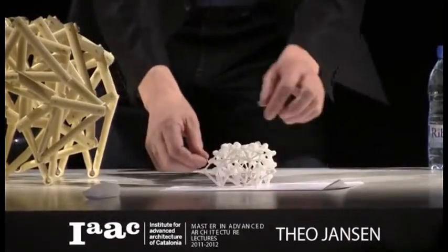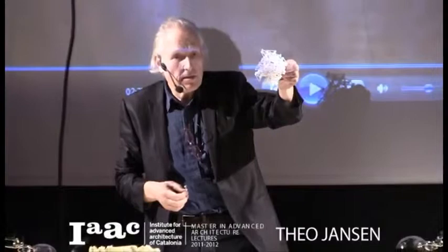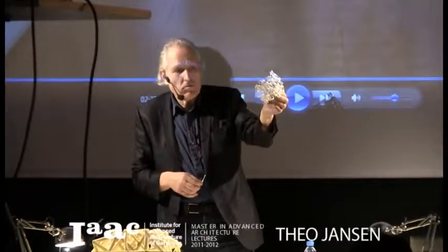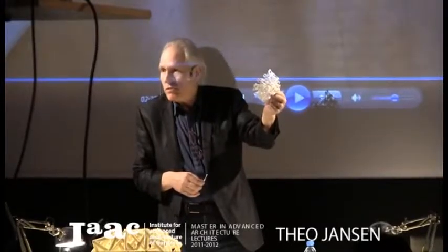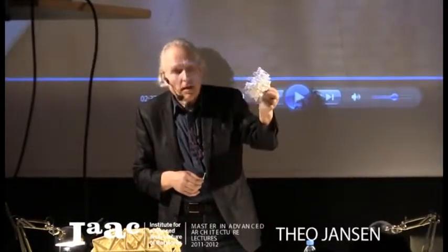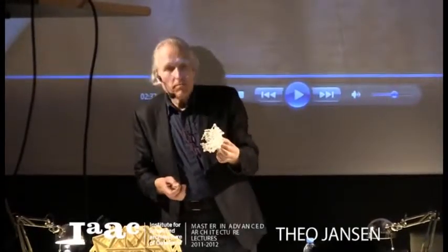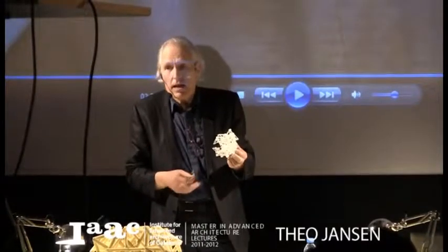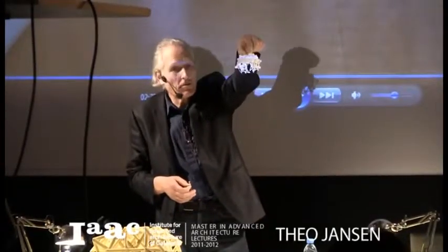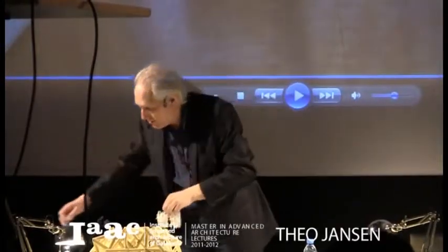This animal, it's a little bit hard to see in the back, but this animal is not assembled, it's born in a 3D printer. And, well, you know how this works. I don't want to be too proud. Well, I'm very proud, I must say. Because this is the ultimate example of what 3D printing can do. It can just make animals. And you can download this code in the United States, everywhere. And you can have mutations. In fact, there are quite some 3D printed animals already printed, and several kinds. But what you see here is the Adam in the paradise. This is the first 3D printed animal in the world. So I'm gonna put it away soon before you steal it from me.